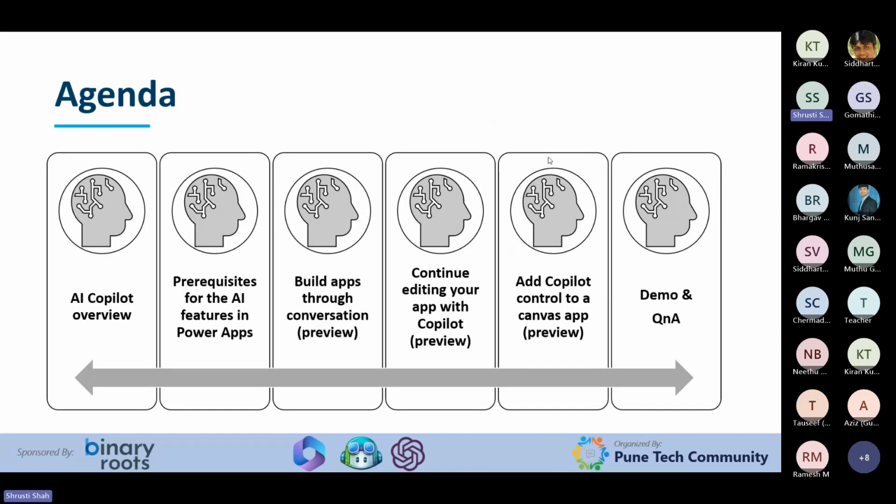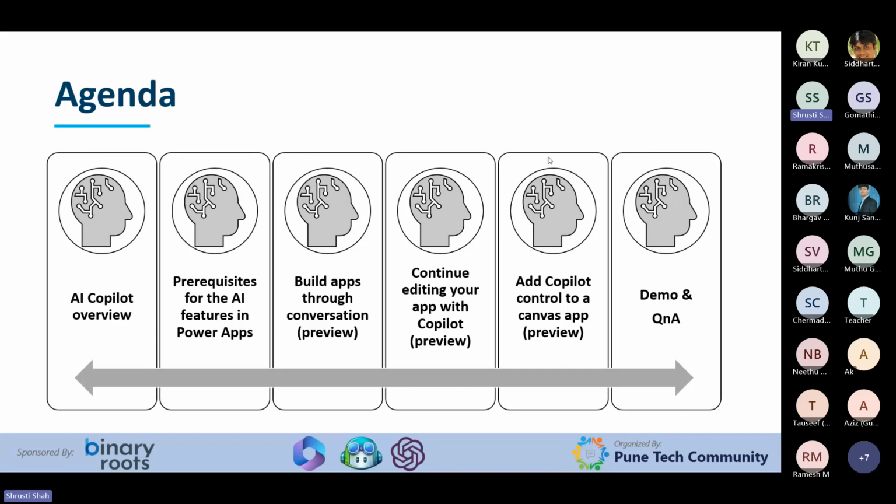I've divided it into a few sections. Firstly, we'll see what exactly AI Copilot is, because we are hearing this word Copilot a lot, and where exactly this Copilot fits into the Microsoft ecosystem. Today, I'm not going to talk about the whole Microsoft ecosystem and the Copilots for productivity or Teams or SharePoint. No, it is just limited to Power Platform and where that fits in.